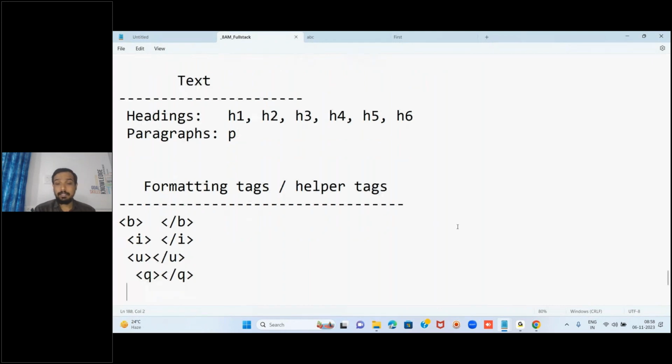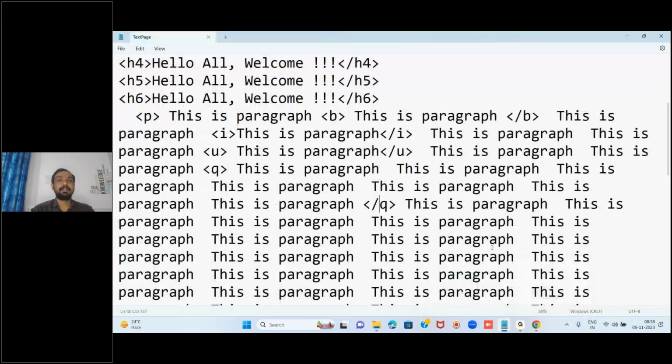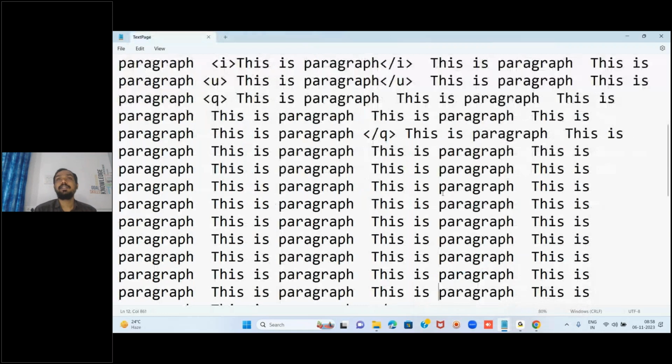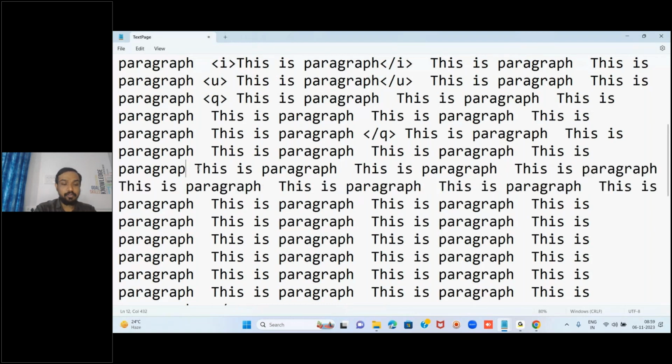And we have one more important thing, that is, if you want to highlight any particular portion. Highlighting means what you generally do when you are studying: light yellow color, light green color, you have a sketch pen, right? You remember, you highlight something. That is not going to disturb your content, it just gives that highlighting part. So here also we can do that. For that we have a special tag called mark. What is the tag name? Mark.